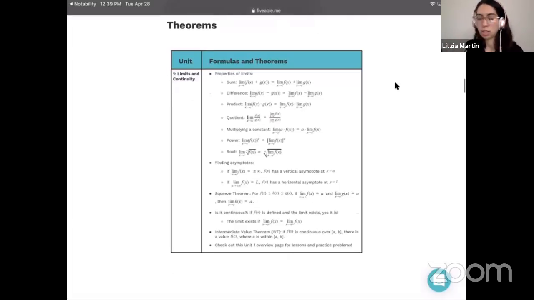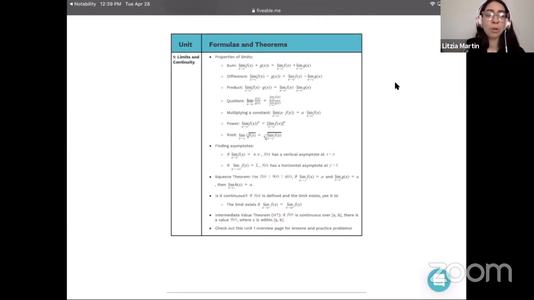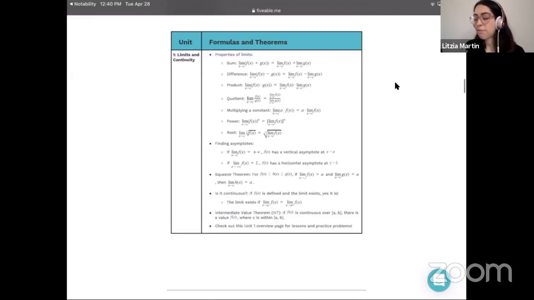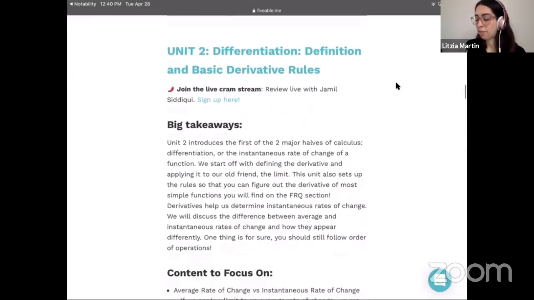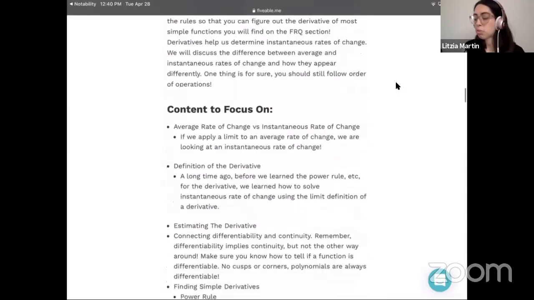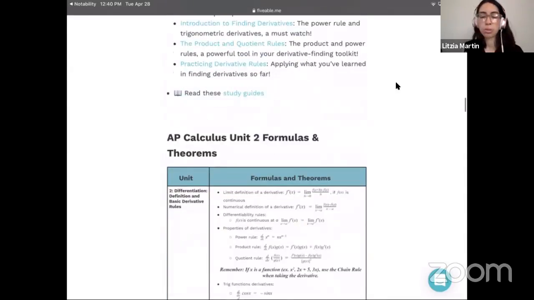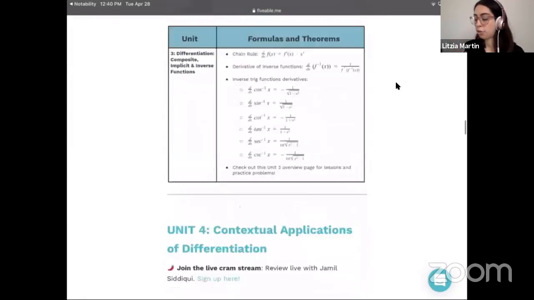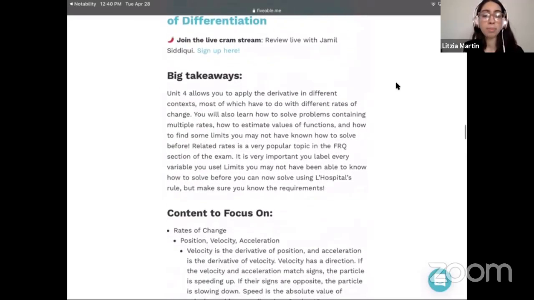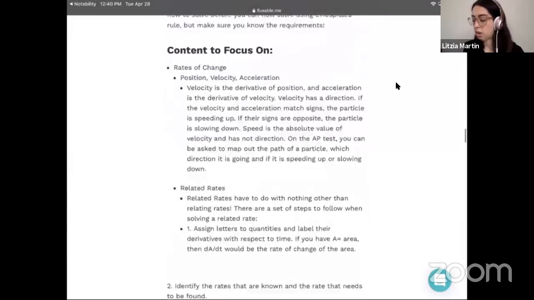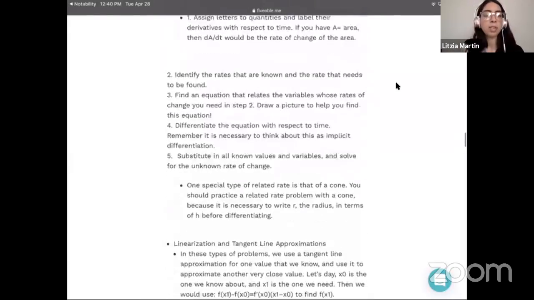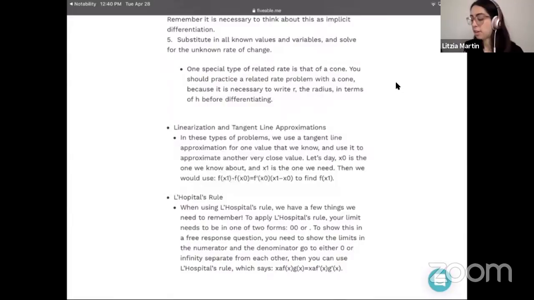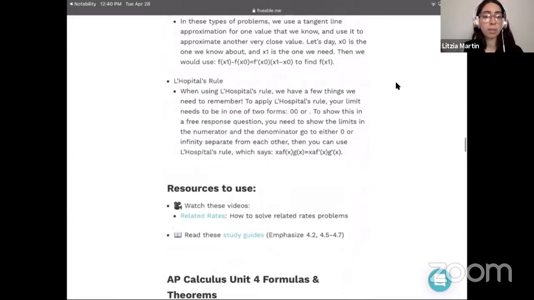And look at all of that you have, that's just one unit. And you have normally 8 units that you have to memorize. So use this to your advantage, right? Compile a list of all these different formulas and theorems. They have it for every single unit. So you have Unit 2 and all the formulas and theorems, Unit 3, Unit 4, all the way through. So I think this is a really good resource for you to use to guide your studying and give you an idea of any gaps that you may have or you may feel you need to fill in by reviewing a little bit more. This is going to be really great.